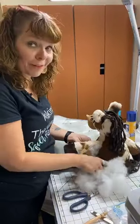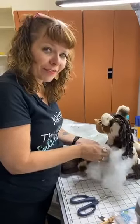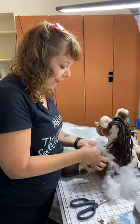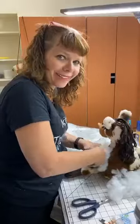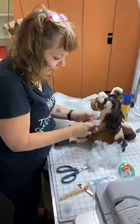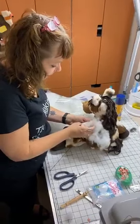So his little hair turned out awesome. I'm very excited about that. Thanks for coming along with that little craziness. It was fun. I like it when I have ideas and they work, because sometimes they don't. Sometimes I have ideas and they don't pan out at all. I try to think forward though, figure it out. This one actually worked.